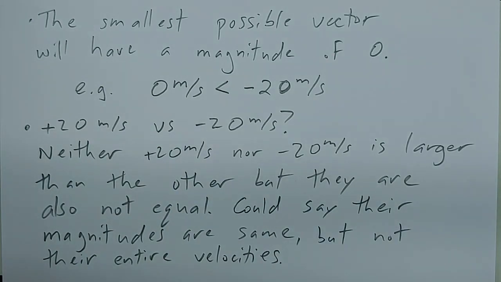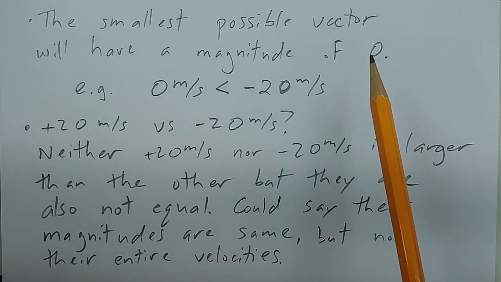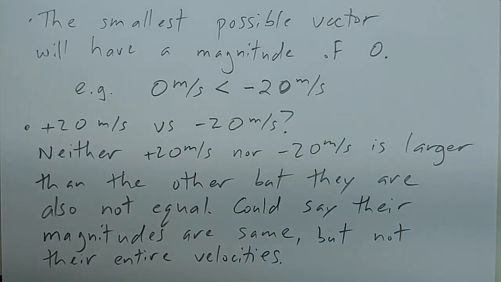And so when we are talking about vector quantities, which we will do all year, and we want to talk about whether a vector quantity is increasing or decreasing or which one is bigger, since the smallest possible value a vector can have is 0, that means that if something is decreasing, it's getting closer to 0. And so if something is going from positive 20 to positive 10 to positive 5 to positive 1, that's a decreasing velocity. If something is going from negative 20 to negative 10 to negative 5 to negative 1, that is also a decreasing quantity. Likewise, if 0 is the smallest we can have, then anything getting further away from 0 we would say is getting larger.